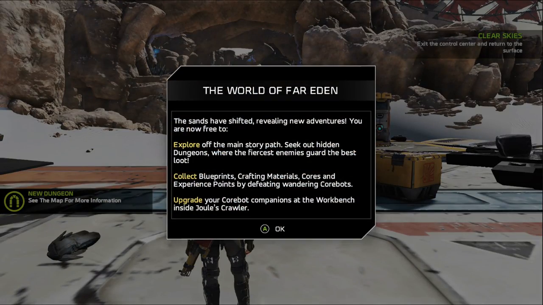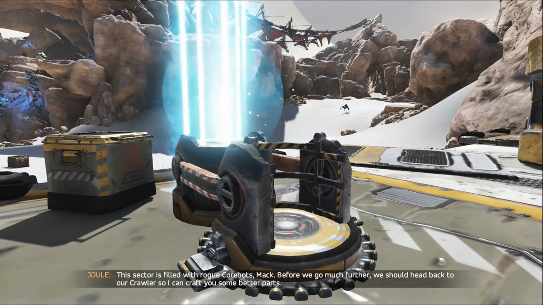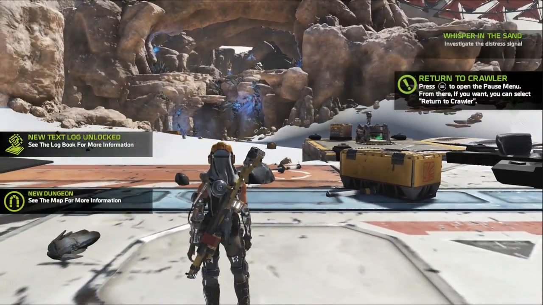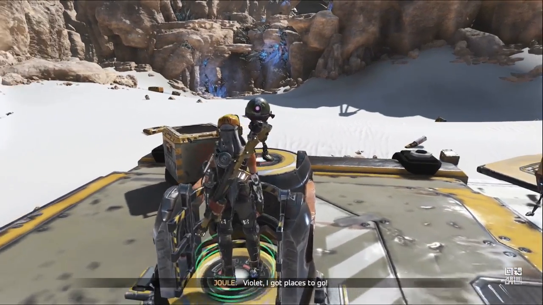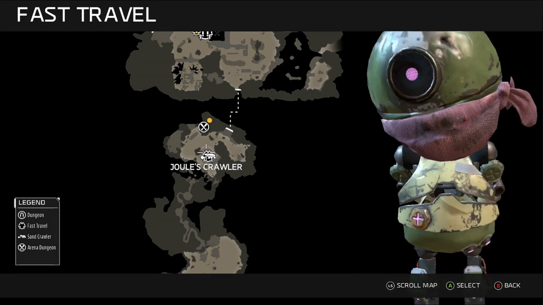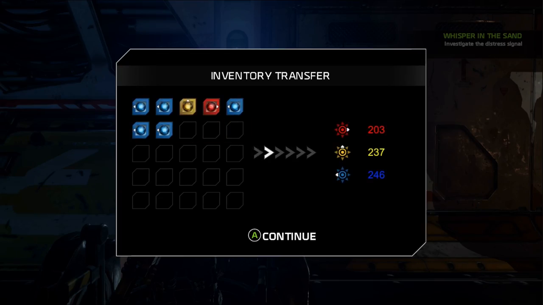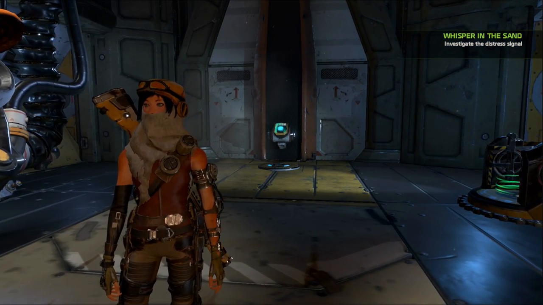Oh man. Well, we're definitely gonna check that out when we get back, guys. Before we go much further, we should head back to our crawler so I can craft you some better parts. Yeah, that's what I was about to say. When we get back, we're gonna craft some extra parts and stuff. Now that we have this saved. Violet, I got places to go. Yep, sure do. We get to go back to the crawler now. I'm guessing. Fast travel. Heck yeah! Yay! See you, Victor. All right, let's get you geared up, Mac. Inventory transfer. Yep. We know the drill. Cool. Next time we come back, guys, we're gonna do some crafting for upgrades, and then we're gonna go back out and see what's up with Victor.